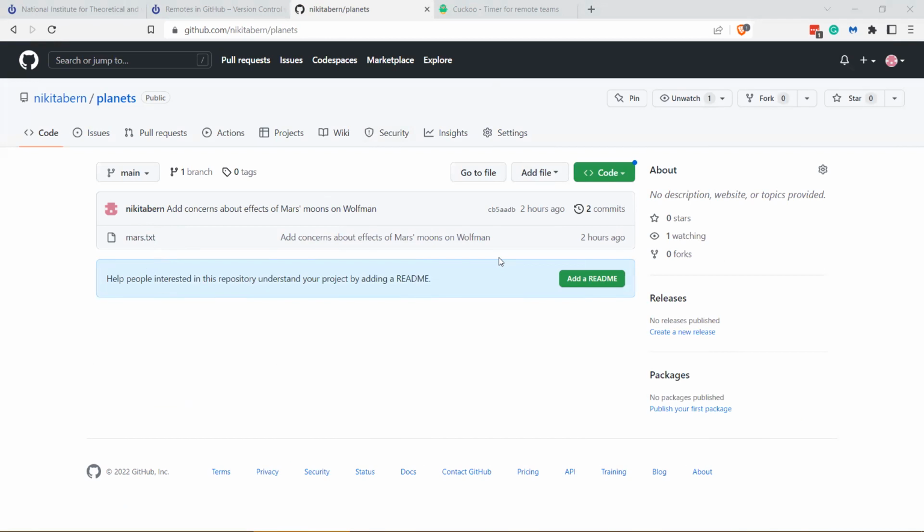Here, we had to use a lot of commands in the shell to see a lot of information. For example, the message for the latest commit is given to us right here. On the side, it is telling us 2 hours ago, which was the last edit. When we hover over it, it tells us the actual timestamp, the date and the time that it happened, if we don't like to calculate how long ago was 2 hours ago.